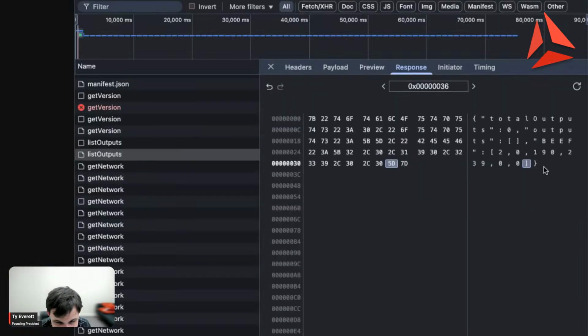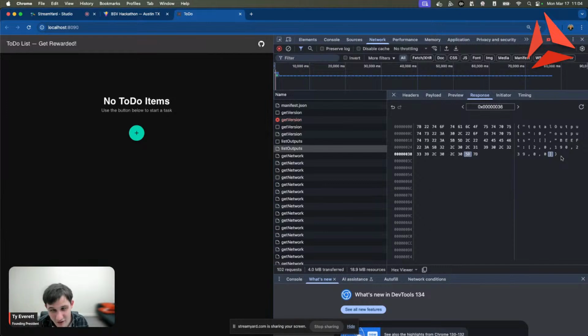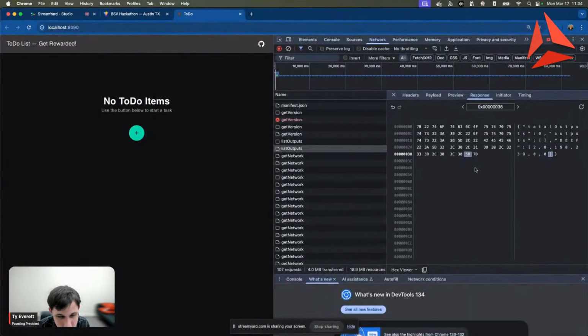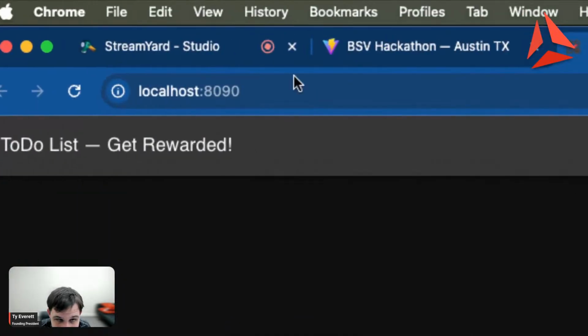That's what's breaking. So it's the wallet returning that beef incorrectly. I think it should return nothing if there are no outputs.